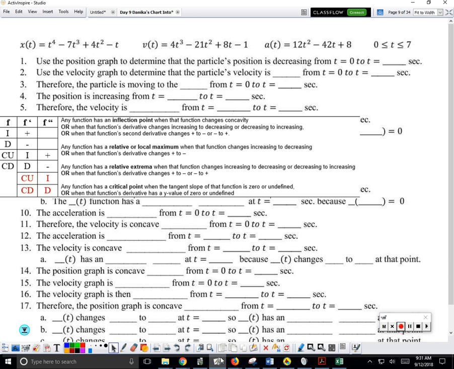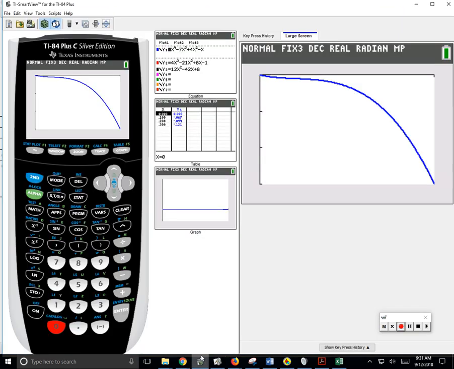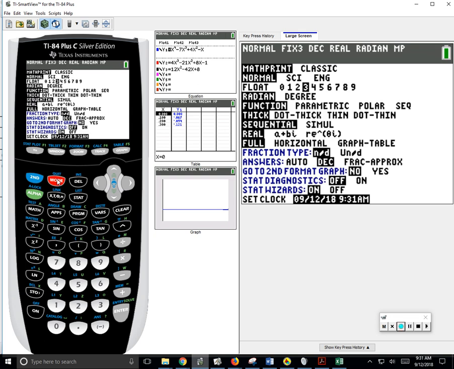Because the AP test requires 3 decimal answers, I don't know if I showed you this. Did I show you how to set up the calculator for 3 decimal? No. So go to mode and set right here to 3, and then the calculator will do all the rounding for you. So whenever you do a computation, it rounds automatically to the correct number for the AP test.